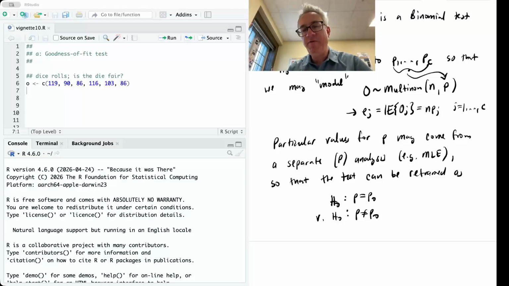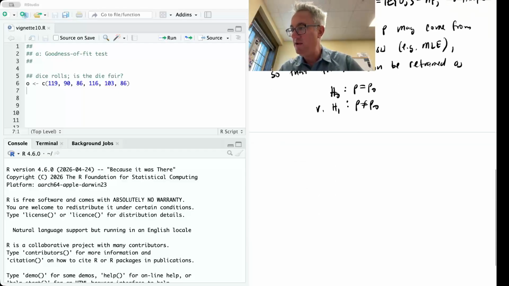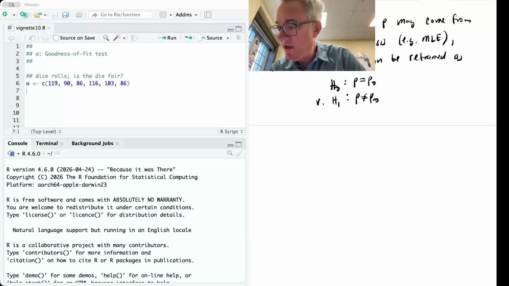So actually we've reframed things twice. First we have to divvy into categories, which is reframing any want to know as a multinomial model for the data involving some parameters that might be described through some distributional assumptions in order to create a null and alternative hypothesis. Now I'm realizing I've got a typo here. This should be H1.